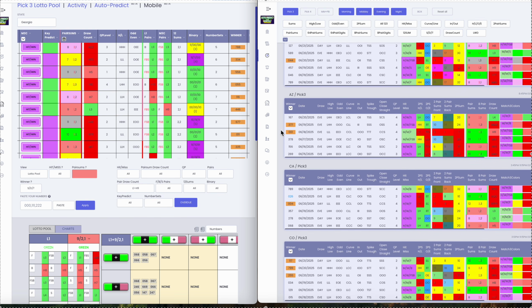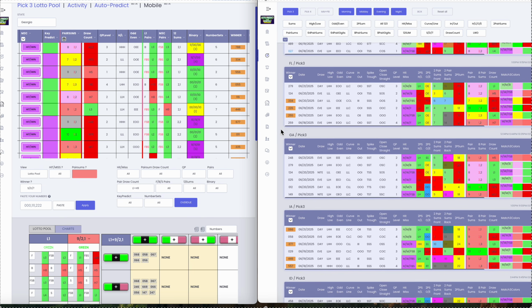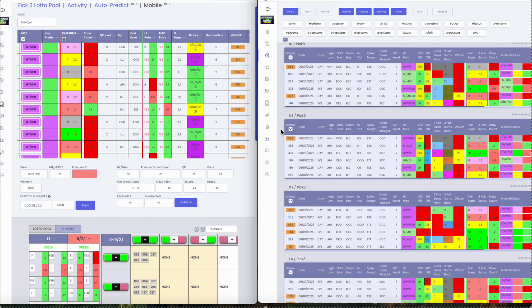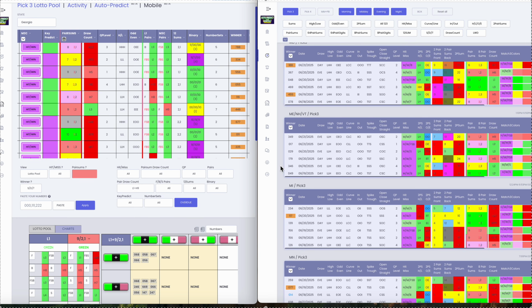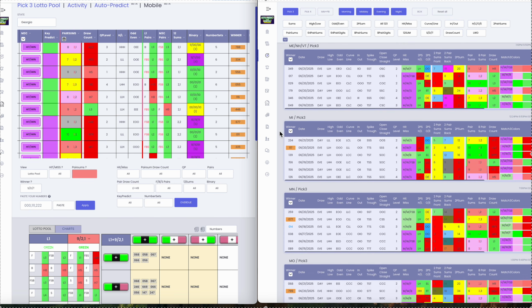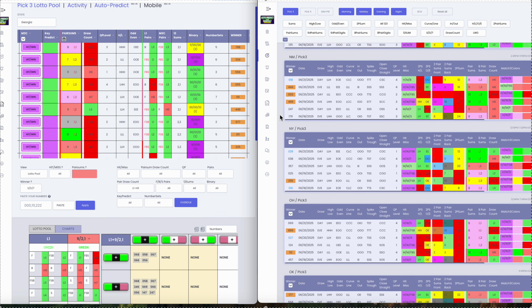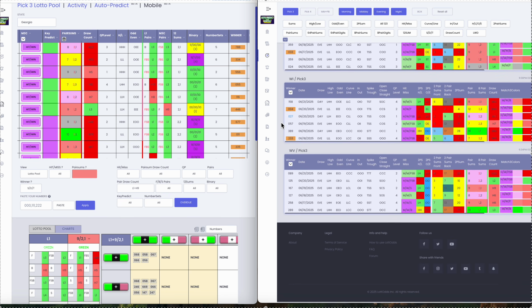Okay, so look at all the doubles within 6 draws. Look at all the states. Georgia's due for a double. Look at that. They're all hitting within 6 and multiple times within 6 draws. Such an easy way to determine when a double's overdue. Look at that. Vermont, New Hampshire, Maine is overdue a double. Look at that. Majority of them have multiple doubles within 6 draws. So simple to tell when a double is overdue.